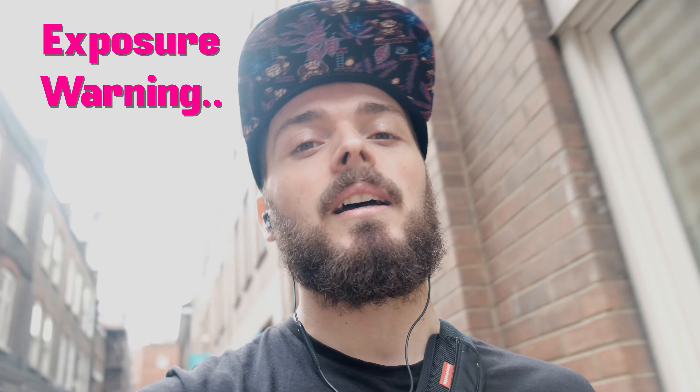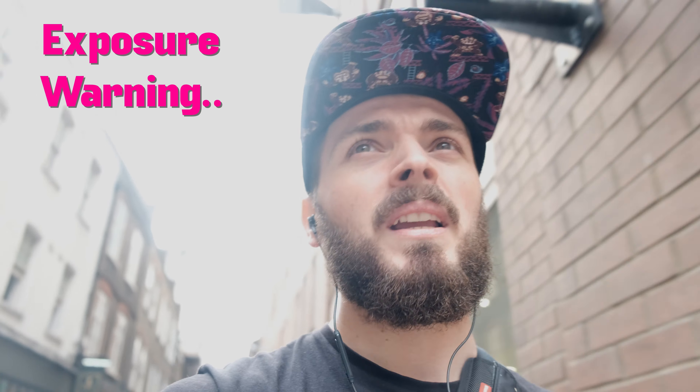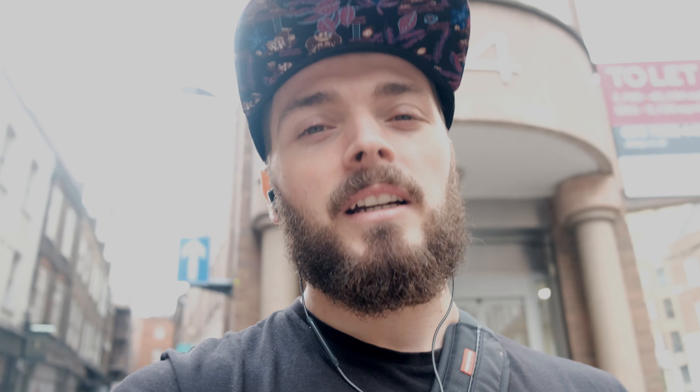Today's kit is the X-T3 and the Fuji kit lens, the 18-55. The reason I chose this lens is because I wanted to be able to vlog and take pictures at the same time without having to change lens setup, which is not easy — especially if it's your first time doing street photography and you just want to get a good crack at it. You need to be able to go quickly and not hesitate. It can get awkward at times, but you've just got to build up that confidence and push yourself.